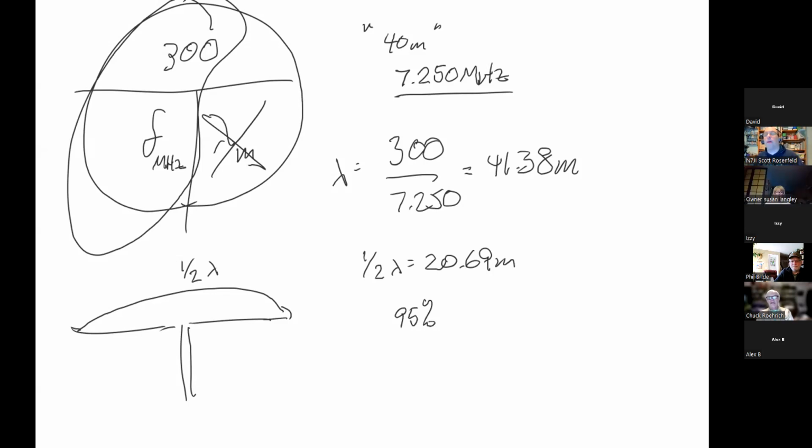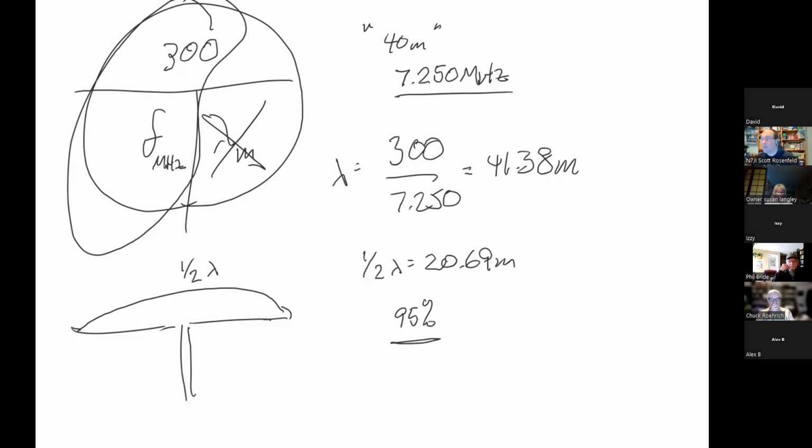We basically end up having to knock 5% off the length of the antenna because, again, it tends to couple with itself. It tends to couple with other things. We're going to get to that as well. But when I say couple, essentially the fact that there's a wire in space all by itself, in this case, it's not in space all by itself. There are trees around, there are buildings, there's all kinds of stuff. And wires are not infinitely narrow, nor are they infinitely conducting. So we end up knocking 5% off the length. So we're going to multiply this by 0.95.